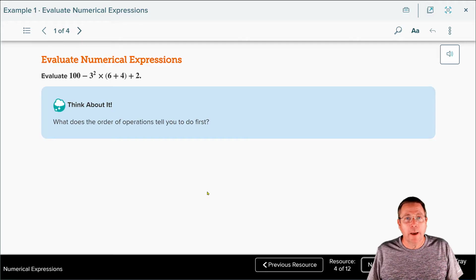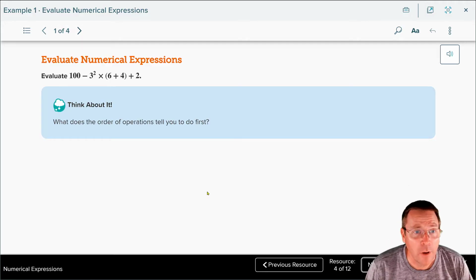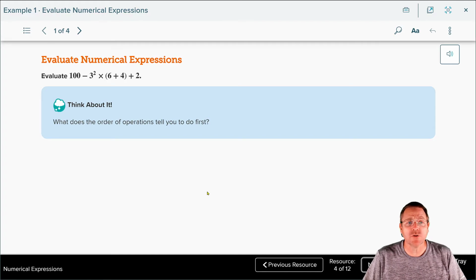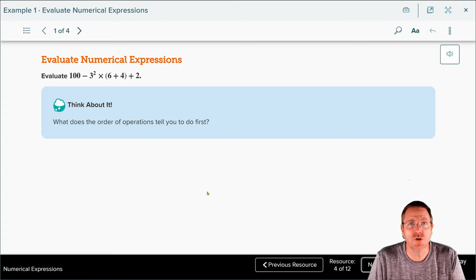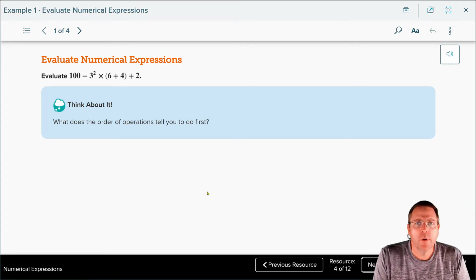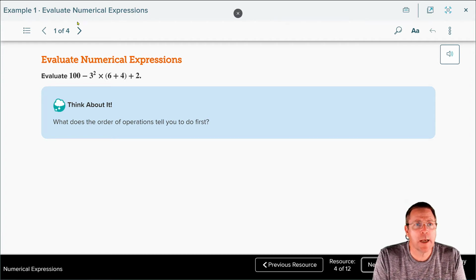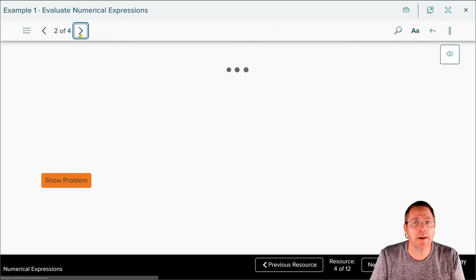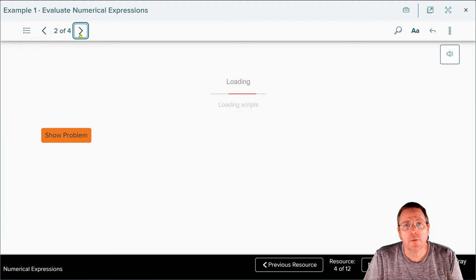I mean, wow. They're not even trying to start you guys off easy. They went ahead and slapped you full tilt with a really good, juicy problem. So let's dive into it. Remember we talked about Please Excuse My Dear Aunt Sally and PEMDAS, and that's exactly what we're going to be dealing with in solving this problem.